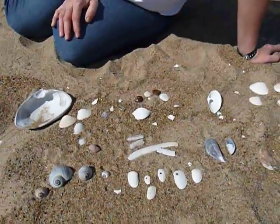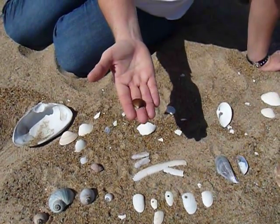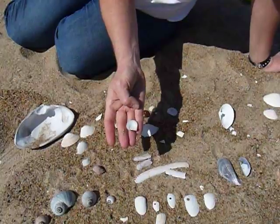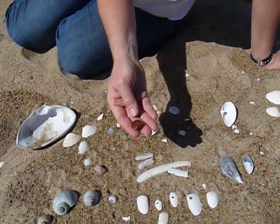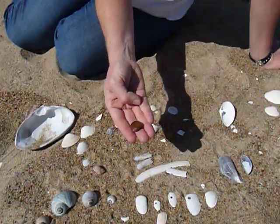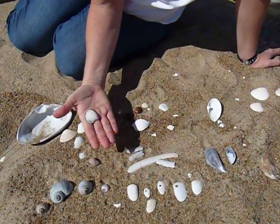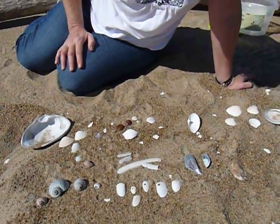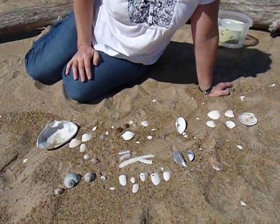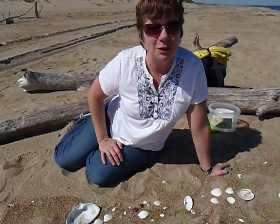The really neat thing today that we discovered is what I believe to be a chestnut astarte — it could be astarte, I'm not sure — but it's flatter than the hard shell clams. It's still nice and thick, but it's got a beautiful brown periostracum. That's the little covering on the outside of the shell. That wears off, like on this black clam shell — you can see it's starting to wear off and it'll end up having a white shell — but these two still have their brown periostracum. So that's what we found so far walking Plum Island in Massachusetts. It's a gorgeous September day, and we've had a great time so far. I look forward to finding more shells. Thanks for joining me.